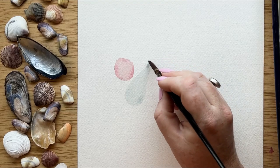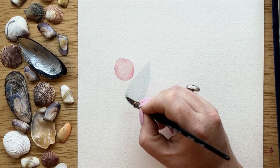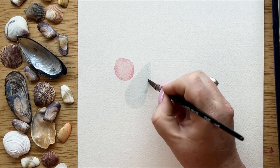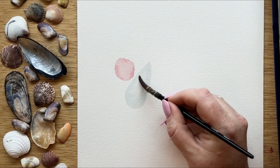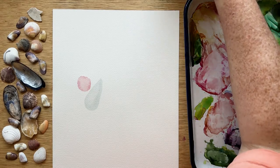So we're going to continue this process for each of the shells, creating the shape in a light wash, taking some out for a highlight, and then adding in some contrasting colors. And we're not always going to be using the same color of pigment. We can add in purples and reds and tans. Try to stay within the same color palette.